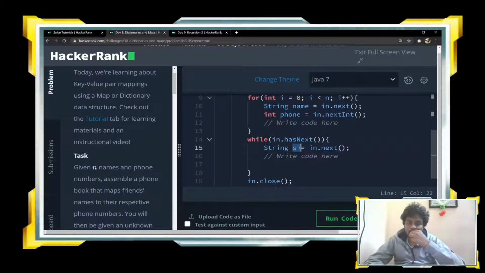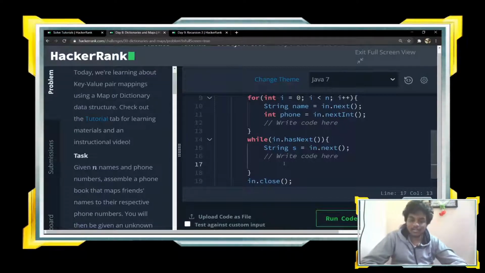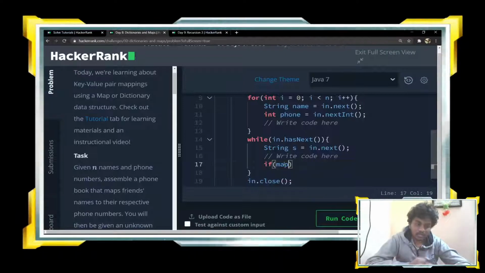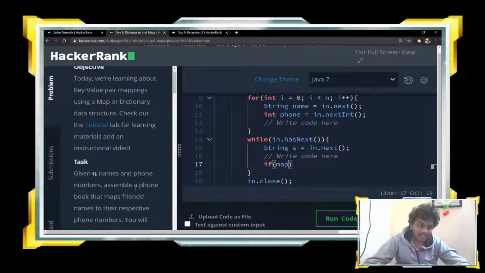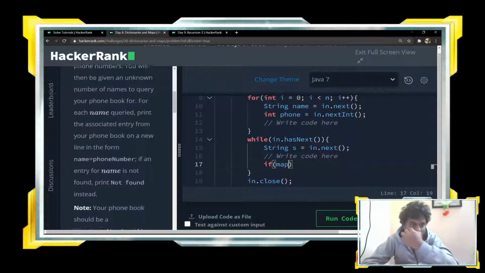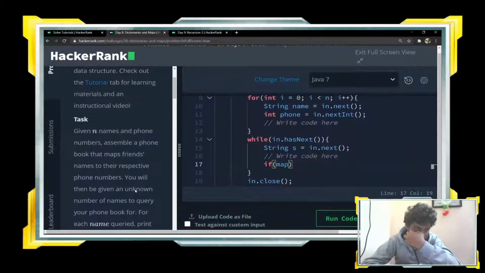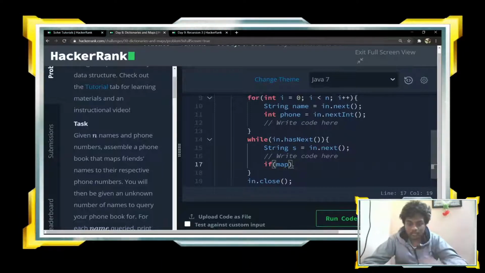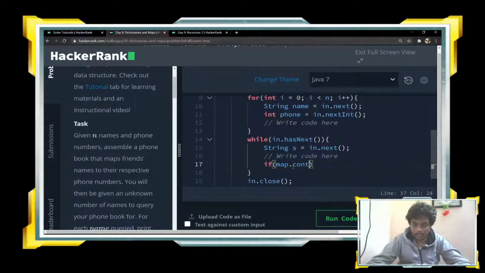These are also like a for loop, but similar to an initial value or something else. If map, because map is, let me remember again what is map. I'm not getting what is map. What was it? It is a key element like that. Map dot contains key. It is a subfunction, key, and here I'm inheriting.